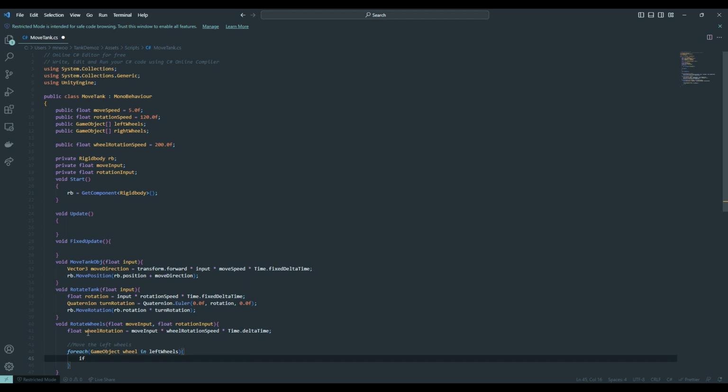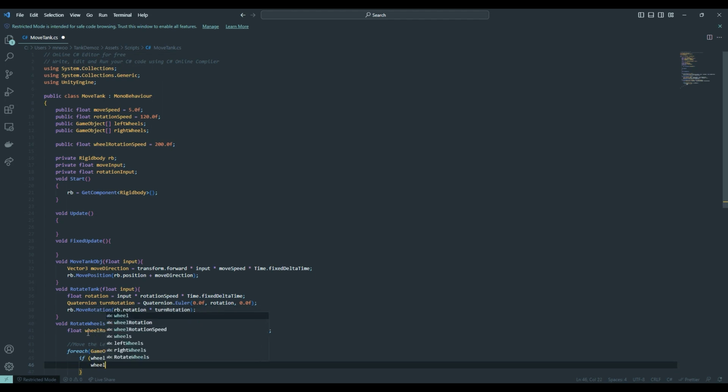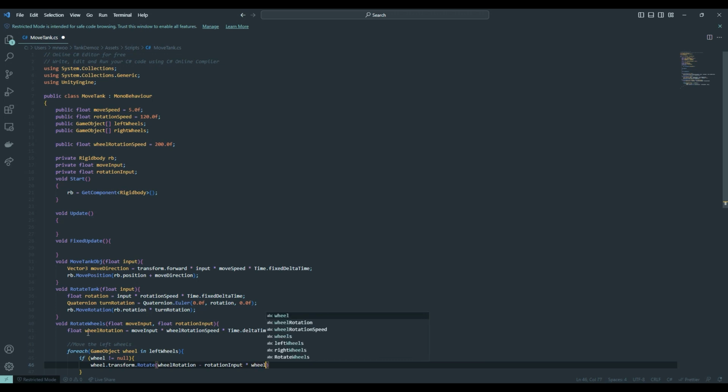Now, as long as wheel does not equal null, meaning a wheel exists at the index that we're at, we want to rotate that wheel. So let's do wheel.transform.Rotate, open parentheses, the wheelRotation minus the rotationInput times the wheel rotation speed.